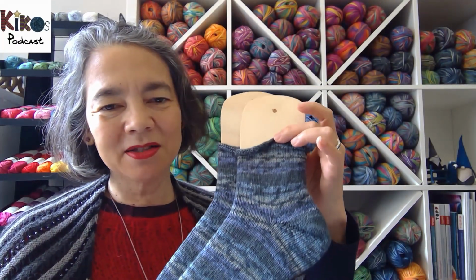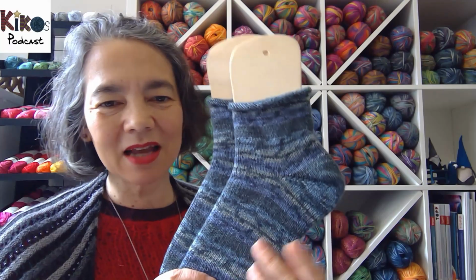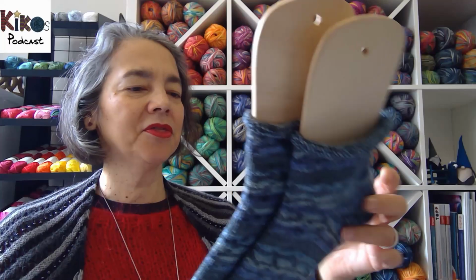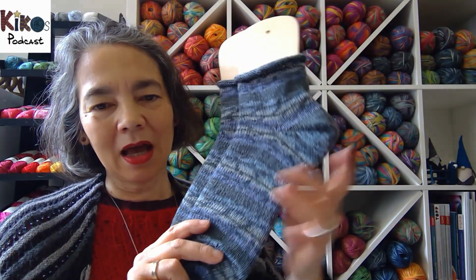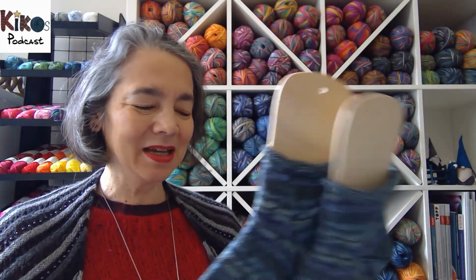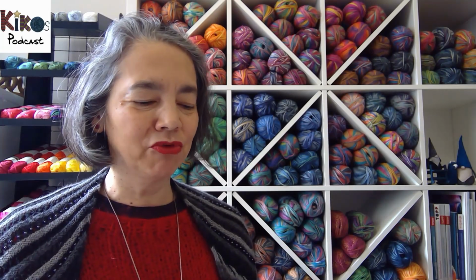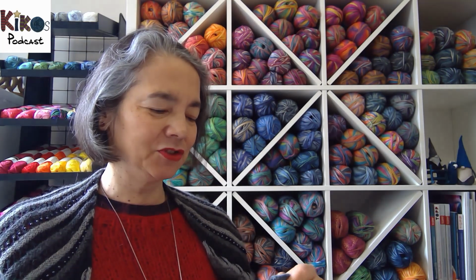I wanted a project that was just something I could pull out and knit a few stitches, don't have to think. So I used my mini circular needles and just knit every stitch. I put in a fish lips kiss heel, I think, for a change. And I knit my first anatomical toes. My sister sent me an Instagram reel that showed how to do that, and she wanted to have them to see how they fit and if she liked to wear them.